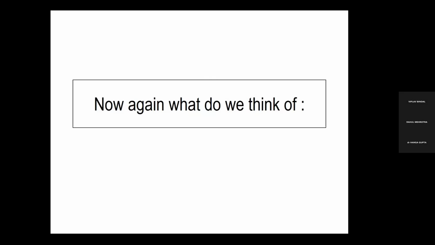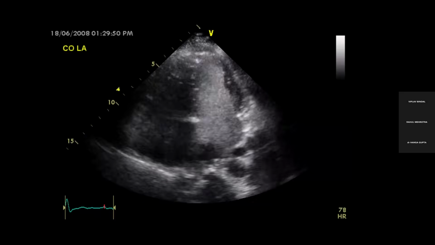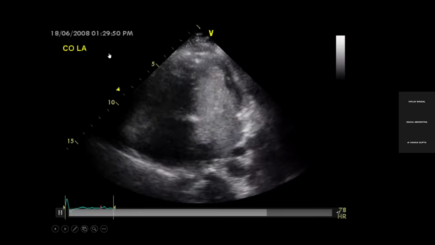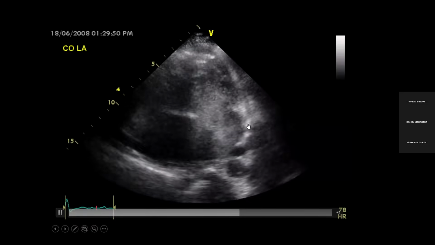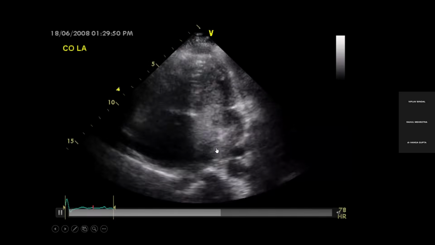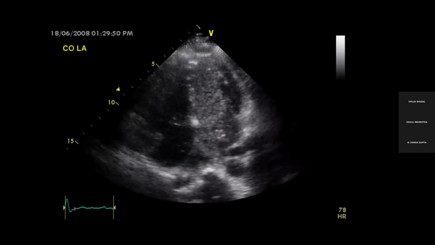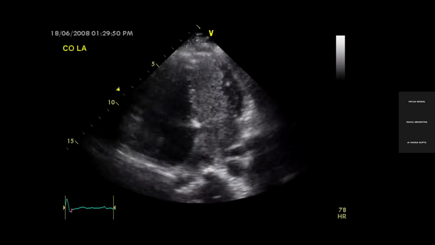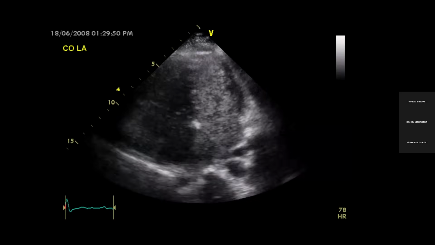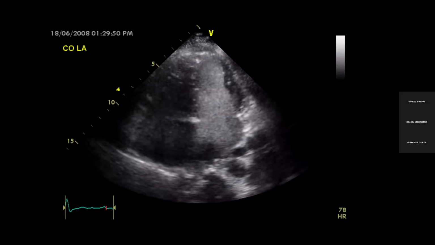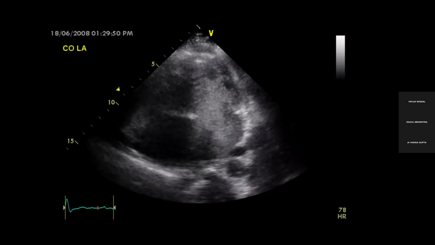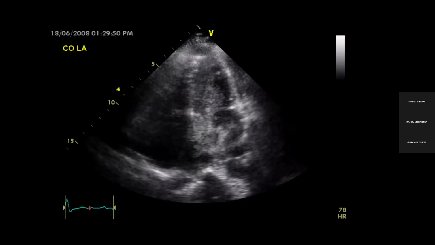All right. Now we gave a contrast to the left-hand side. Now you could see the bubbles have come all the way into the LV and LA, and there are no bubbles on the right-hand side. So what does it mean? It means my right arm is giving blood to the right atrium and right ventricle. My left arm is giving blood to the left atrium and left ventricle. But how is this patient surviving without any shunt?